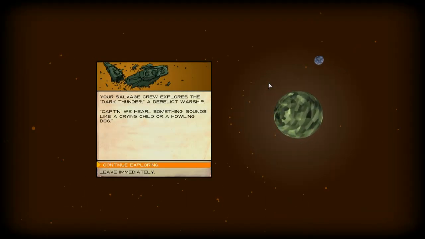Your salvage crew explores the Dark Thunder, a derelict warship. Captain, we hear something that sounds like a crying child or a howling dog.